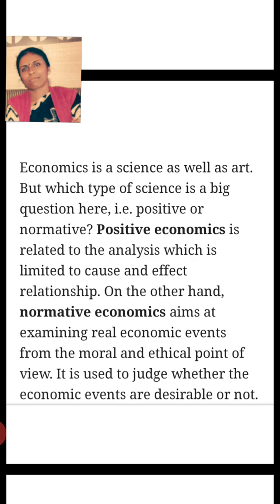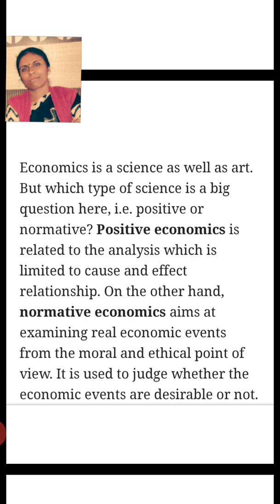So positive economics deals with the scientific explanation of the working of the economy, how the economy performs the basic functions, or how it tackles what to produce, how to produce and for whom to produce. How the economy takes a decision about consumption, production, exchange as it is. So it analyzes every issue of economics from a positive perspective without personal judgment.